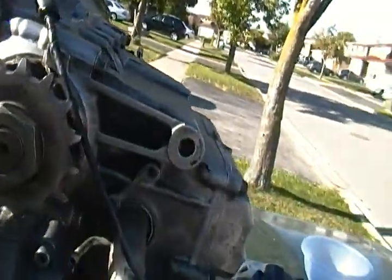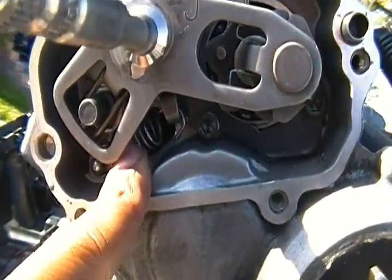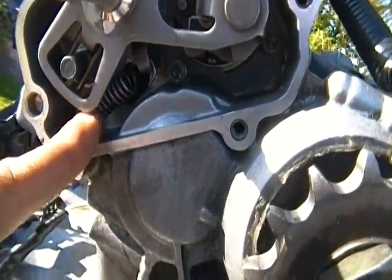I'm gonna show you guys right now. This spring, I tried to put it on upside down the first couple of times, because I never actually put the spring on. This is part of the reason why I'm making this video. I never tried to put a spring on, so I had to play around with it.